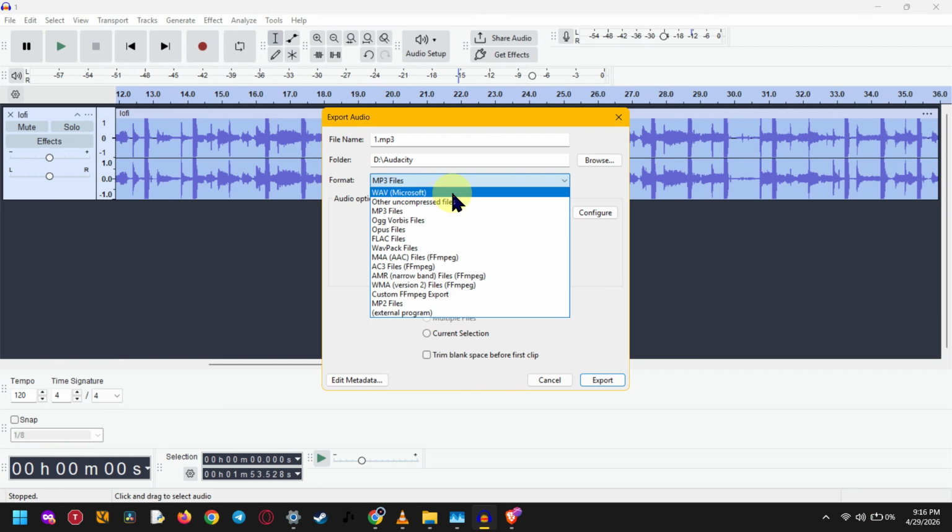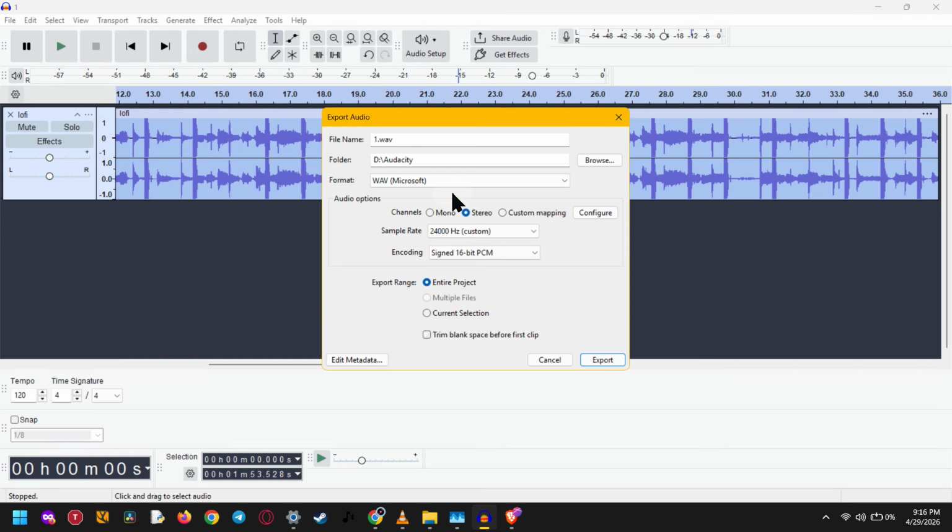After that, click Encoding. This is the important part for changing the bit depth. In the encoding menu, select Signed 24-bit PCM. Choosing this option sets your export to 24-bit audio, which increases the dynamic range and resolution of the raw audio. That means your file can preserve more detail and provide better quality for editing or mastering workflows. If you're working with professional audio or want a cleaner export for future processing, 24-bit is usually the better choice.